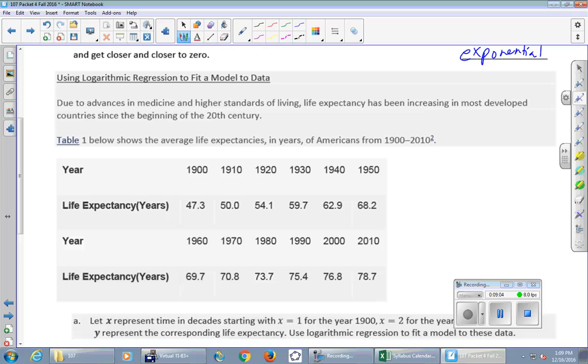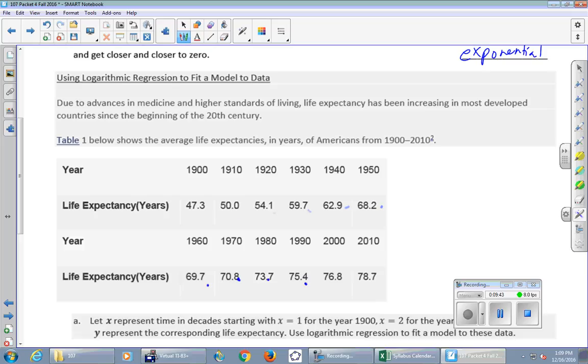Okay, so here are life expectancies in years of Americans from 1900 to 2010, every 10 years. When I first saw this chart, I thought, like 47, right? Imagine somebody passing at 47. Maybe you know somebody that passed in their 40s, right? That's just incredibly young. But just 115 years ago, that was average, right? And so there are plenty of people that live twice as long today as the average person lived 100 plus years ago.